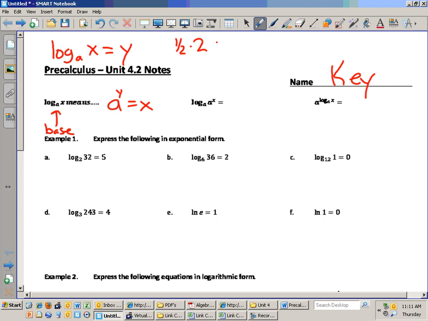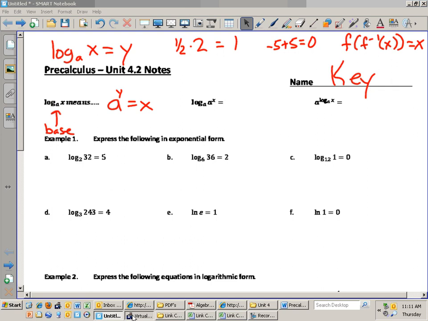All right, so if you have 1/2 times 2, those are inverses of each other, because when you multiply them, you get the identity, which is 1. If you take -5 plus 5, you get the identity, which is 0. And if you take a function and operate the inverse on it, you get the identity, which is the input, or x. So we've seen inverses in action. Well, log base a of x and a to the y equals x, those are inverse things. Let me show you why.